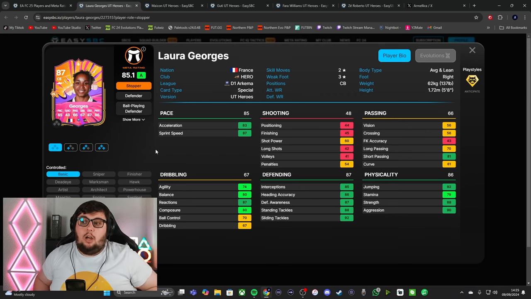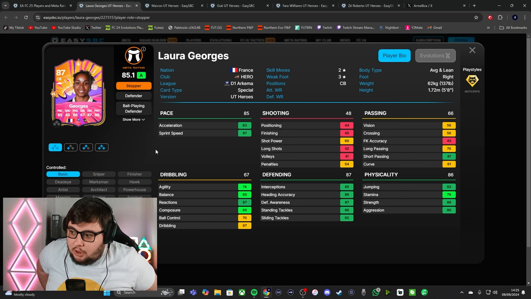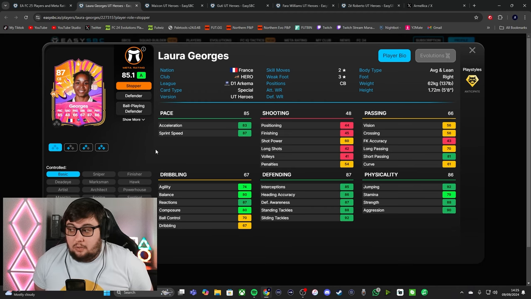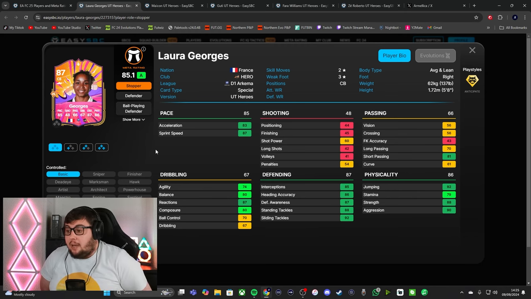Next one up, we got Laura Georges. 5'8", centre-back position. Sadly, Anticipate Plus is really good, but it doesn't correlate in-game, I don't feel. 5'8" is really short for a centre-back, unless we don't have the crossing meta. Then she'll be all right, maybe in a back five or back three. Okay pace, okay defending.